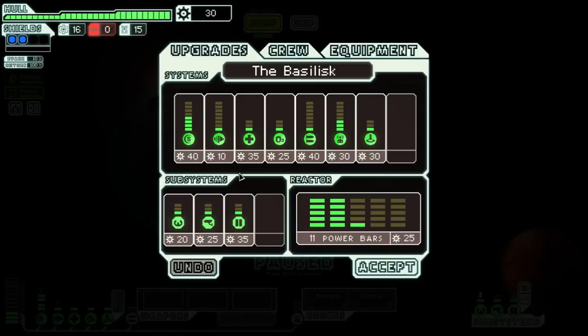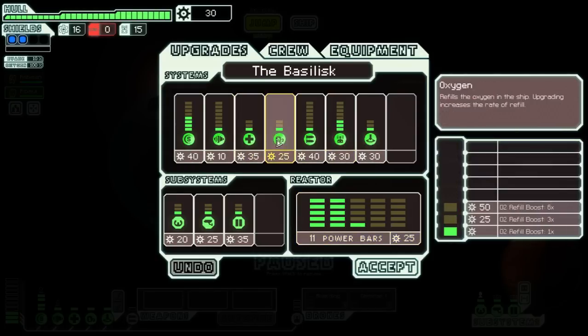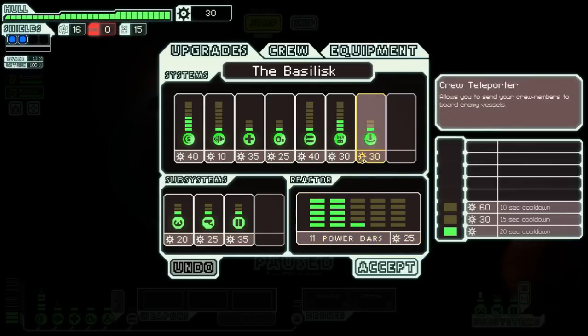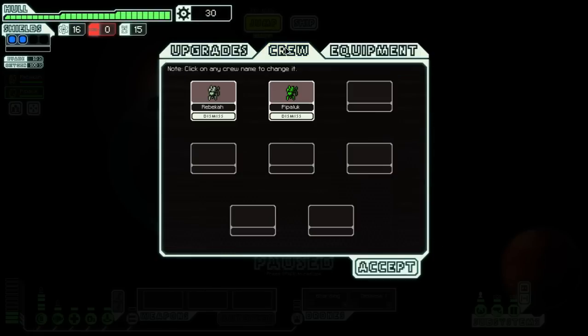The other thing about upgrading your ship is you have power bars. You can upgrade as much as you want up here, but it won't matter unless you have a power bar in it. There is a battery that goes here, which can be used to help that. You get like a temporary boost in power. Here's your crew, which doesn't really help now, and here's all your equipment.